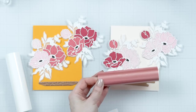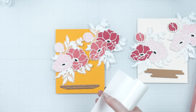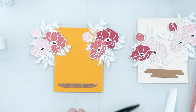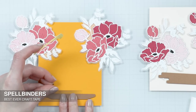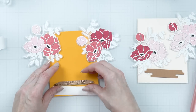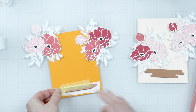The reason I'm going with the pink foil is because it matches the pink I have on my flowers — not a hundred percent match, but close enough. I don't want to use white foil on the peach panel as I'm not sure it would be prominent enough on that color cardstock, and I do want the sentiment to show up nicely. I cut a piece of white foil and I'm using the Best Ever Craft Tape from Spellbinders for my hinge method to tape the glimmer plate in place. Next, I'm adding my foil and securing everything with another piece of tape before I add it to my Glimmer Hot Foil System.